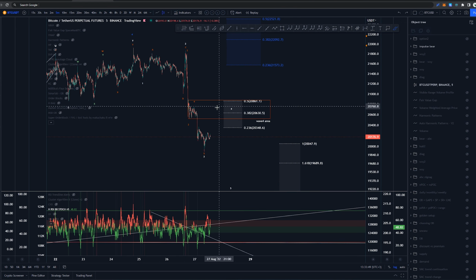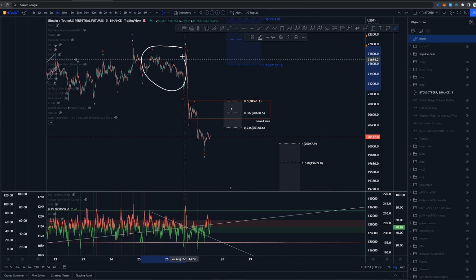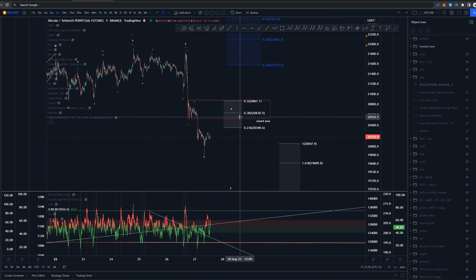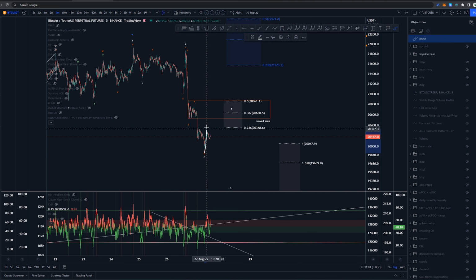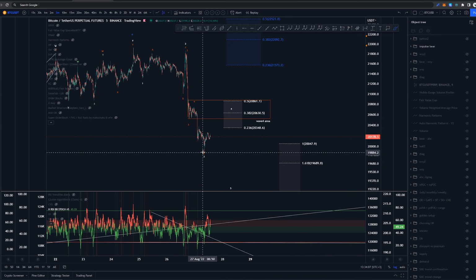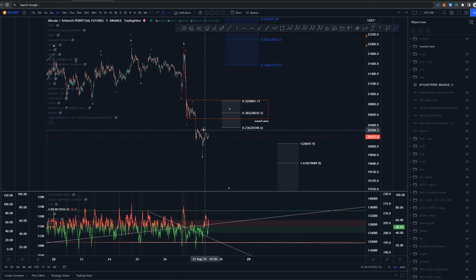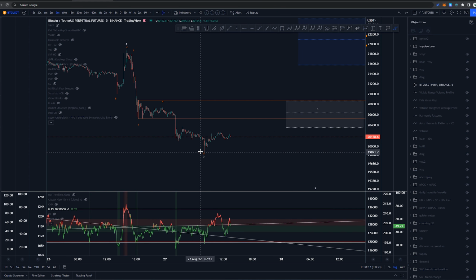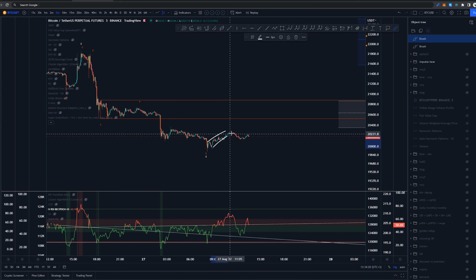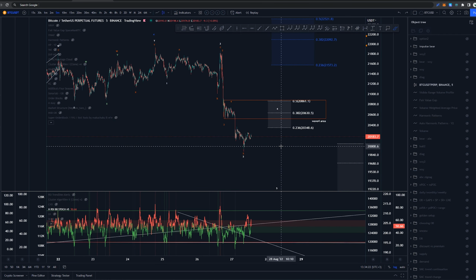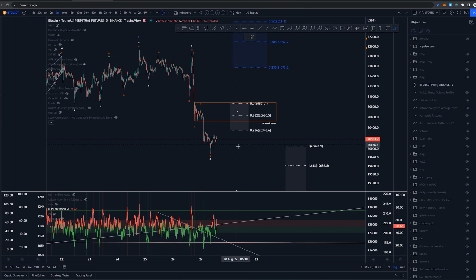Now, what are we looking for here on the wave 4 is something that has an alteration between this. We have here an expanded flat. So here on the wave 4, we would be looking for some kind of ABC or a zigzag pattern. So A, B, and C, something like this. However, that is going to be very swift in price, and currently we are at the weekend, and again, I'm not quite sure if that is going to be happening. At the moment, this definitely feels more like some kind of diagonal here than anything else, more impulsive, but we'll see how it turns out.